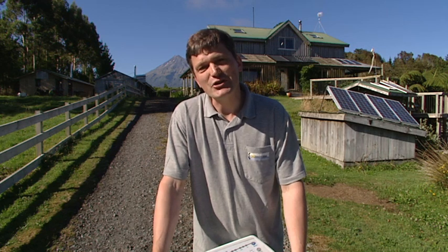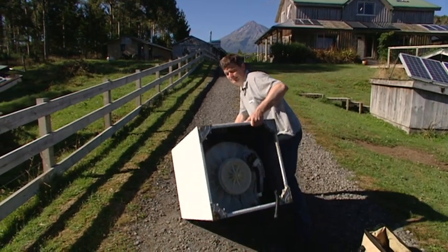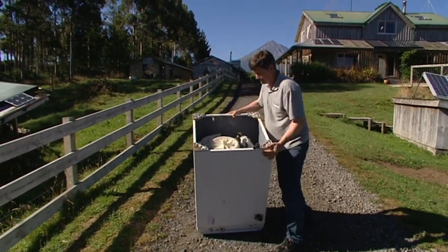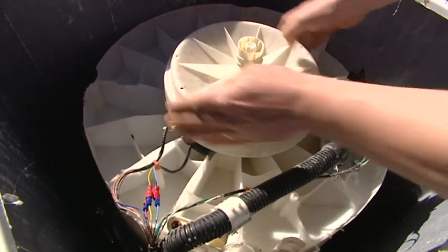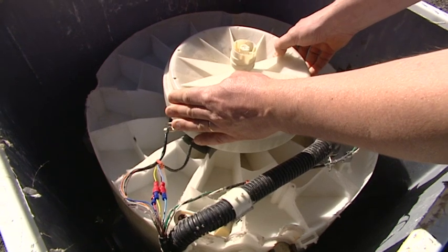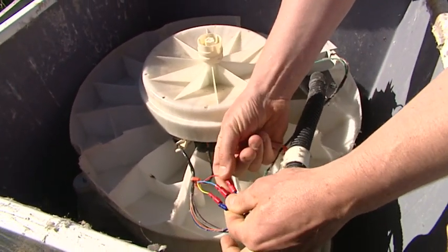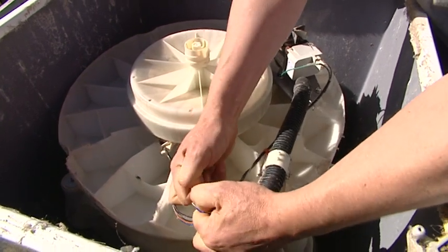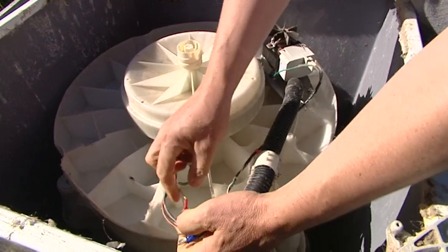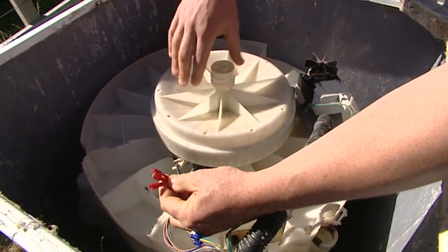What we're going to do now is turn the washing machine over and have a look inside. So what we see here is a magnetic rotor. As a motor, this turns the agitator inside the washing machine. It's three phase, and these are the three wires where the electricity flows to drive the motor. If we simply pull these off — one, two, three — and fit a three-phase rectifier and light bulb onto that, we can generate some electricity.